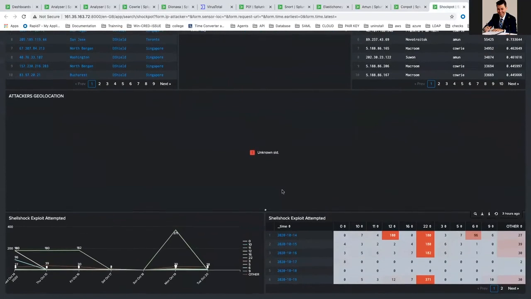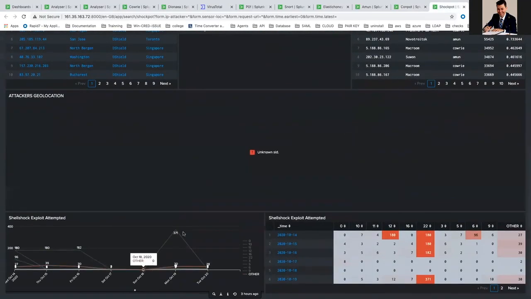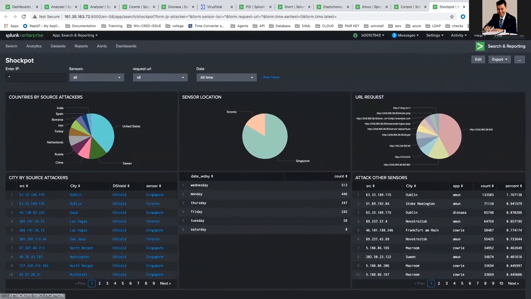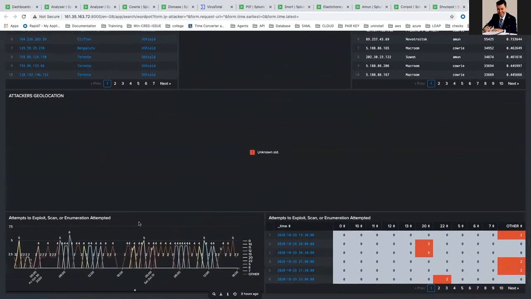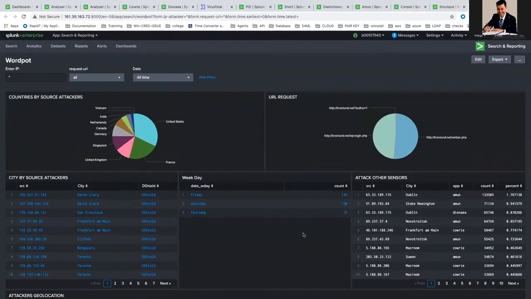So Shockpot also we have the shellshock exploit attempt, and Wordpot we have the signatures of attempts to exploit, scan, or enumerate. Again, for example, Wordpot is a WordPress honeypot, so it makes sense that we can see that the WP login was exploited, or at least suffered attempts to be exploited. This would be the login page.